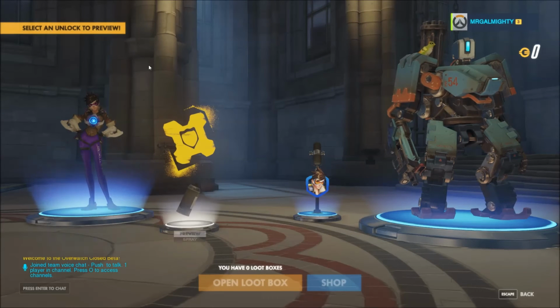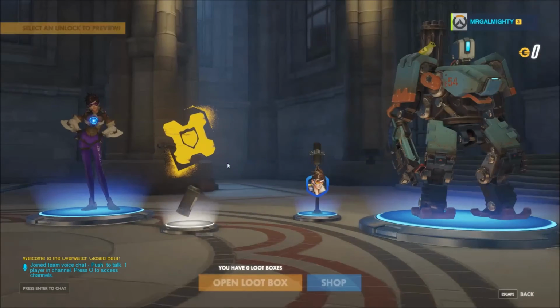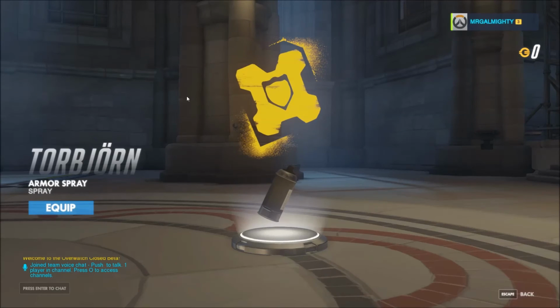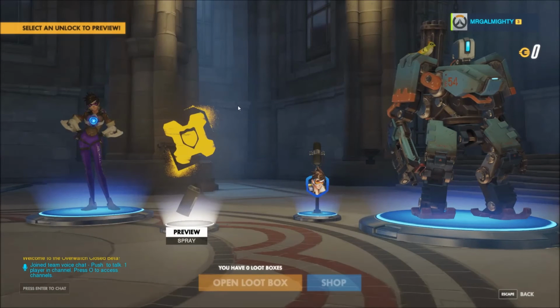So, this is actually really cool. I got a voice line, a spray, and 2 skins. Wow. I was not expecting that. Last time I got 3 sprays and a voice line. This is a really good pack. Yeah, so now I have this skin, which you can click on and preview, and you can see entirely what it looks like, which is the violet skin for Tracer, which is a shame because I'm really bad at Tracer. And then I have the sky skin for Bastion. All of these are entirely cosmetic; they do nothing. I got the little Torbjorn armor spray, and I have a new voice line.